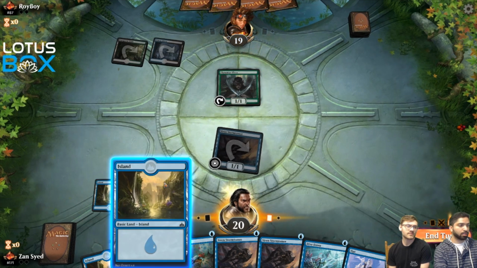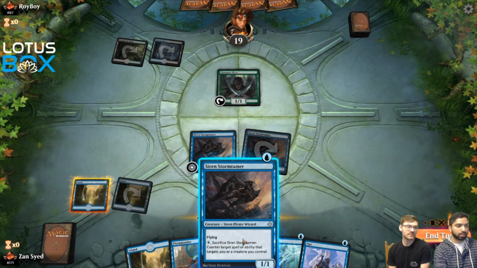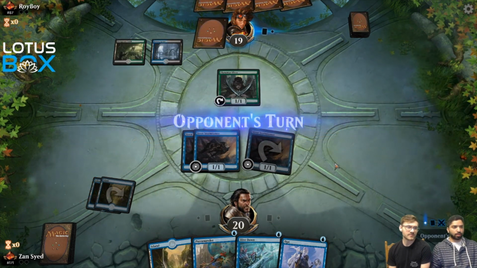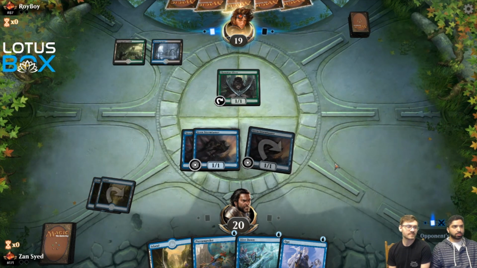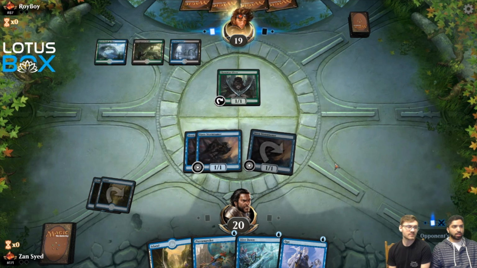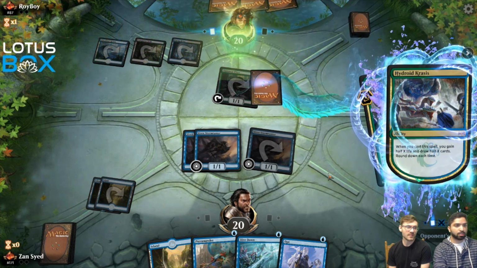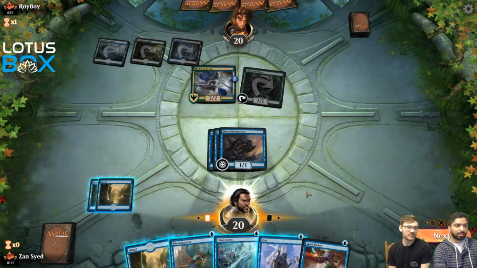Back. Play 2 1/1s. And let's pass the turn. Sounds good. They're looking pretty good, pretty powerful. Ooh, he's got a blocker. Yeah, Sultai deck can deal with a lot.